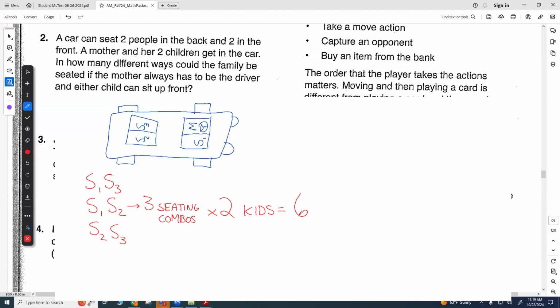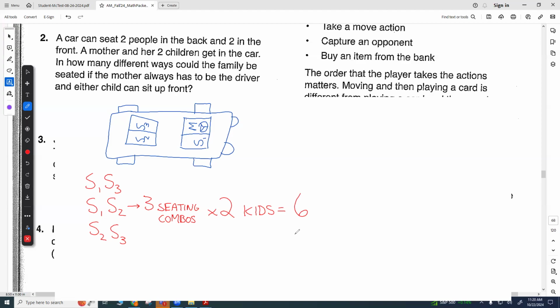Yeah, so you have 3 positions and then two people to fill either of those. So there'll always be an open empty seat. So if you have 3 open spots, you end up with 3 combinations, but then the 2 kids could be in either spot. So that means there's 6 total. Yeah, it's tricky stuff. And trust me, these are the ones I have to practice a lot.